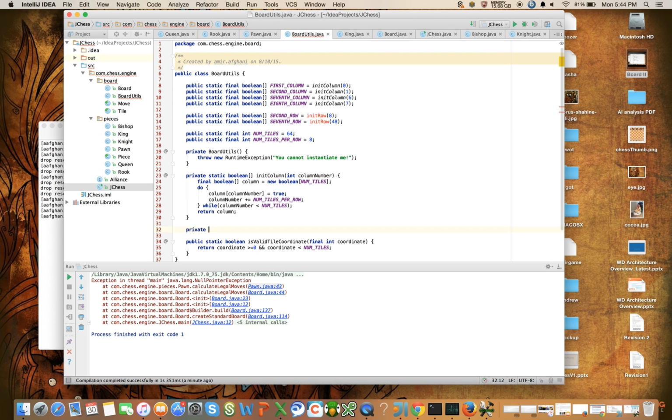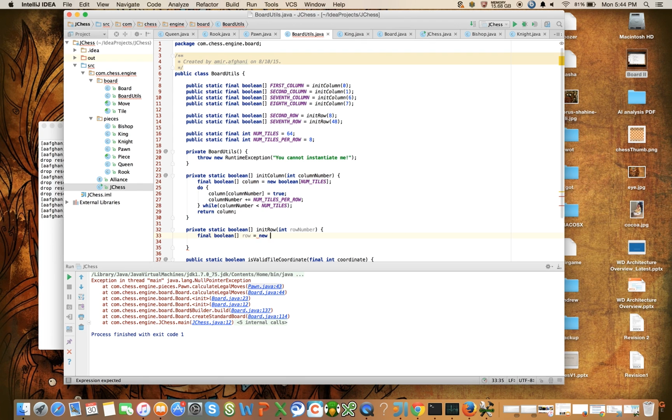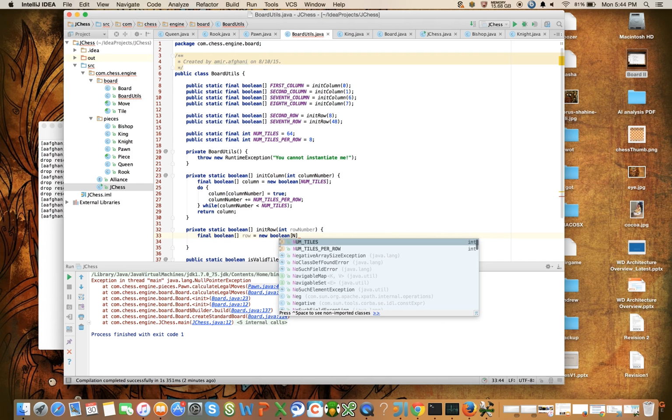So let's say private static boolean[] initRow and int rowNumber, and final boolean[] row is equal to new boolean[numTiles].